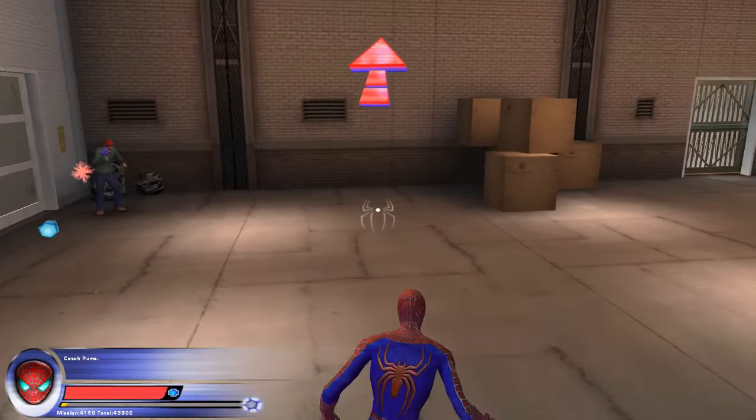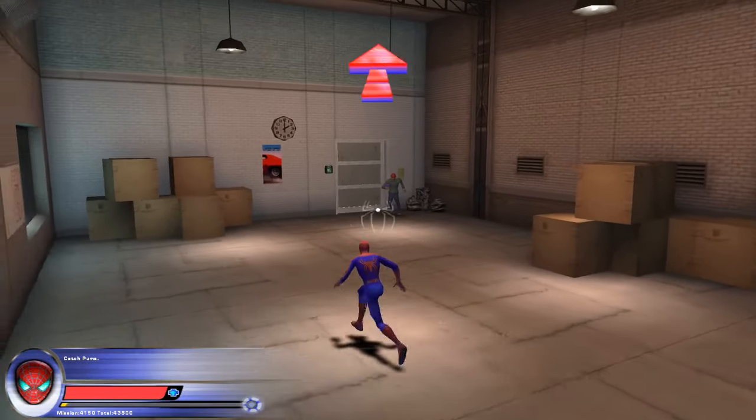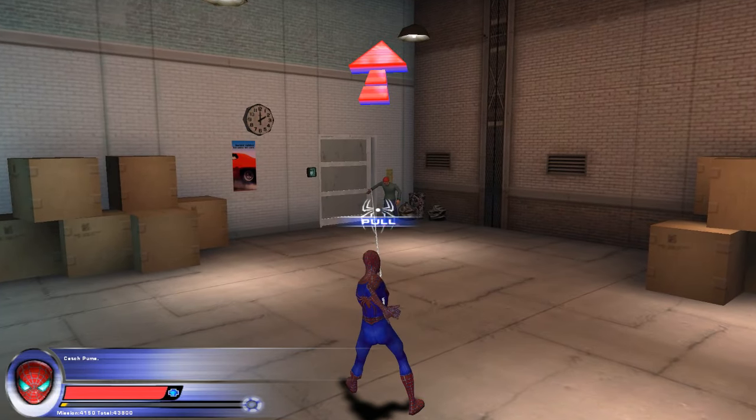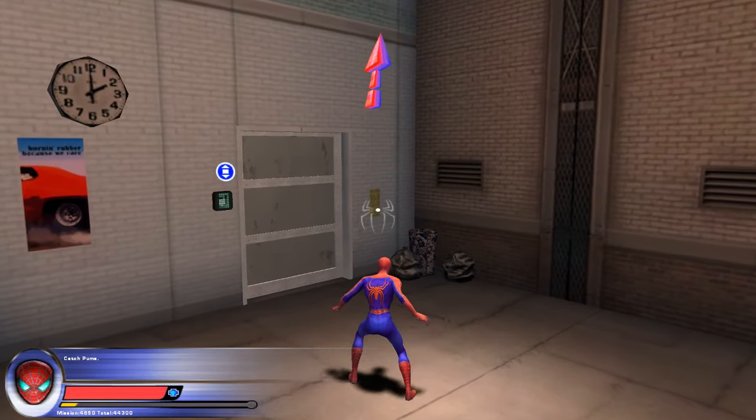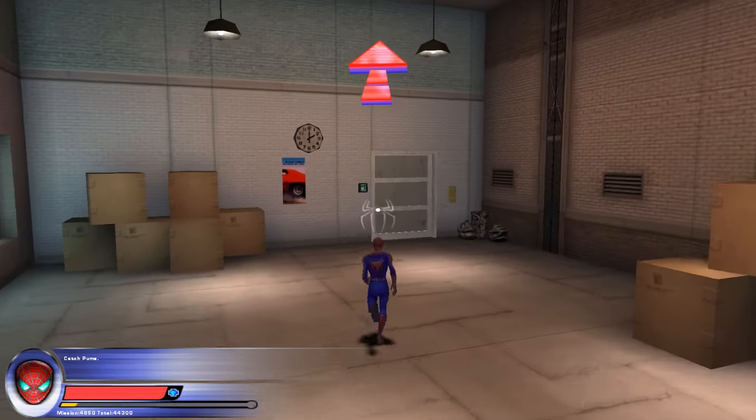Do you think this is his radiation leaking out since he has radioactive blood? They're just like real life swing points. Oh, okay.